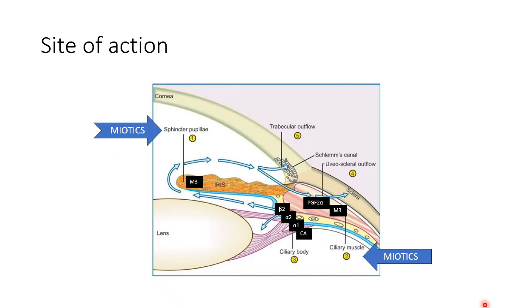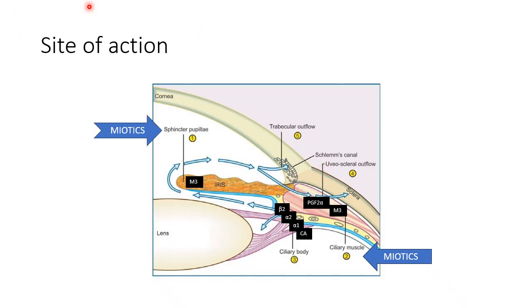In open angle glaucoma, for which it is not really used anymore, how does it act? It contracts the longitudinal ciliary muscle. M3 receptors are present here also. In doing so, it pulls on the beams of the trabecular meshwork and opens up the trabecular meshwork. So that is how it reduces the intraocular pressure, by opening up the trabecular meshwork and increasing the aqueous outflow. So that is the mechanism in open angle. It's not really used, pilocarpine, in open angle.